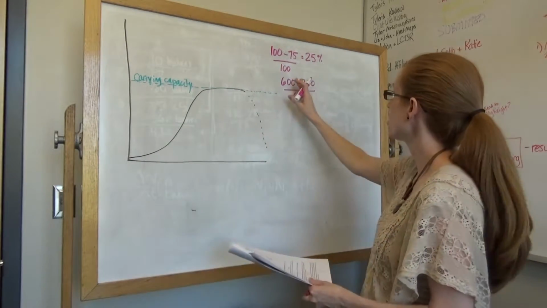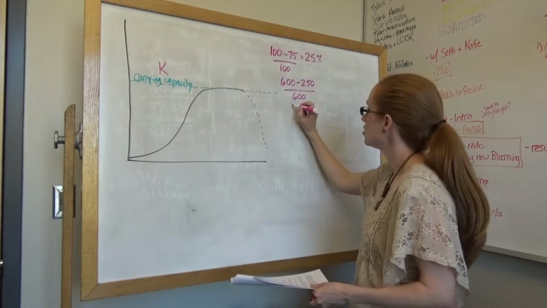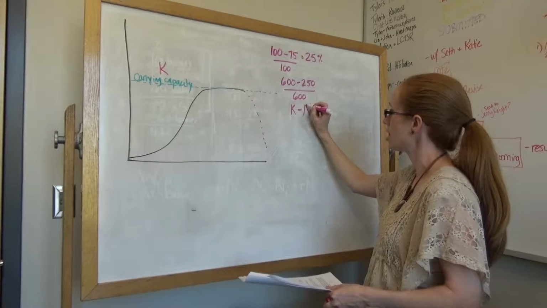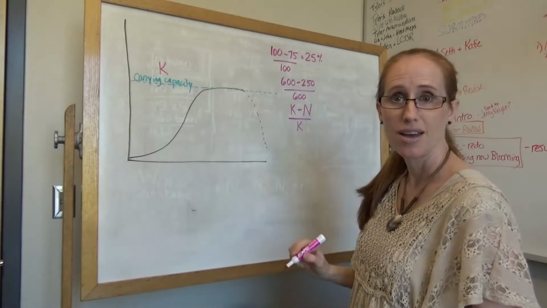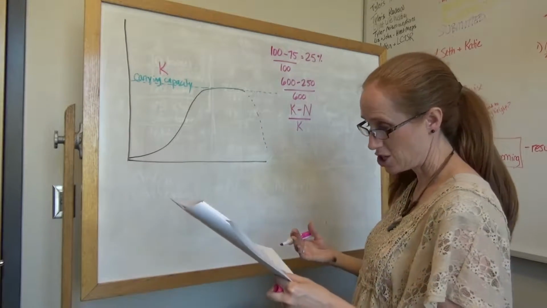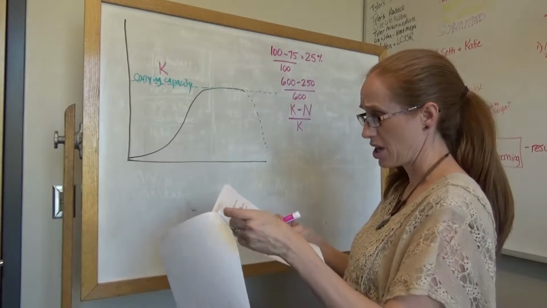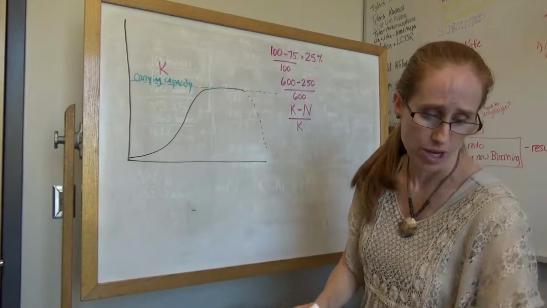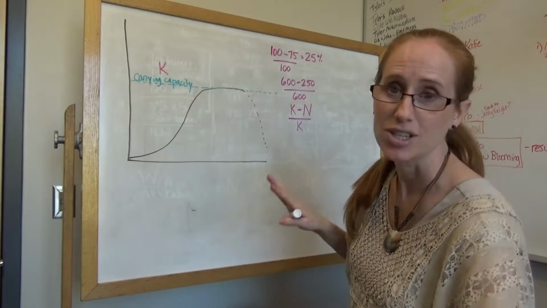And so if we write a generic for that and we call the carrying capacity K, then you're taking the carrying capacity and subtracting the population right now, and you're dividing by the carrying capacity. All right? And that gives you a modification to your population growth equation. So how do we want that to modify the growth equation? They're going to figure this out first and then you're going to discuss it. Oh, actually, let's do 14 first.